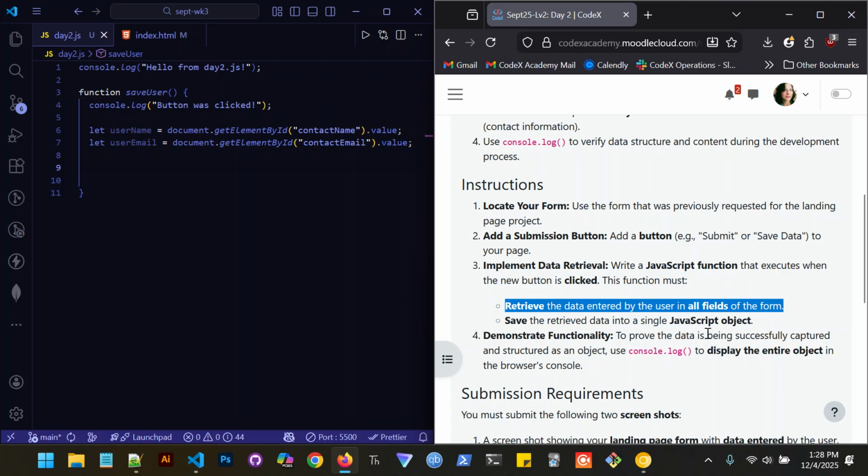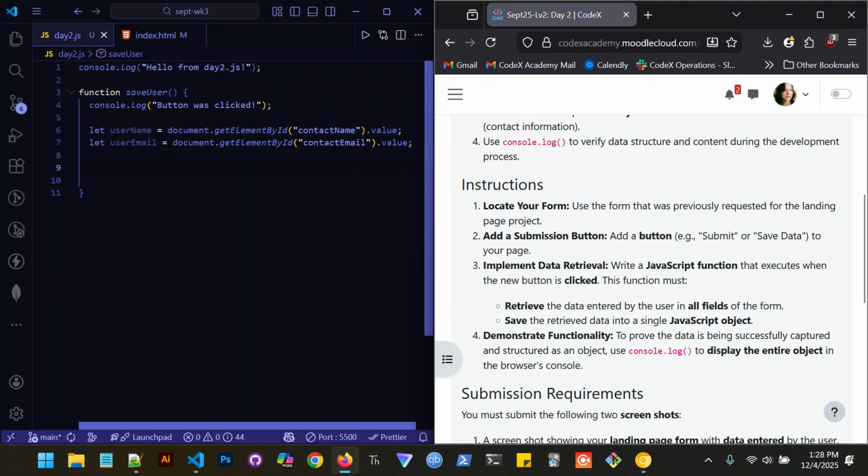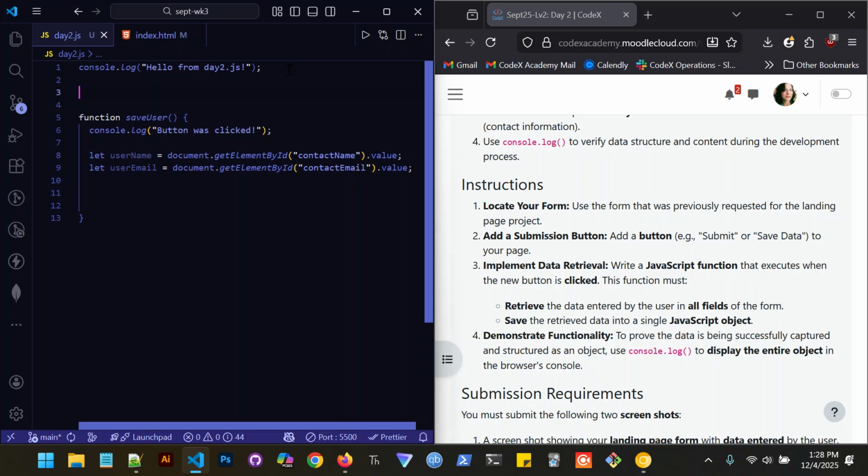All right, so it wants us to save to an object. So what I'm going to do is, outside of our function, we're going to initialize an empty array to push our objects to. We'll just name it contacts, and then equals, and then empty square brackets.